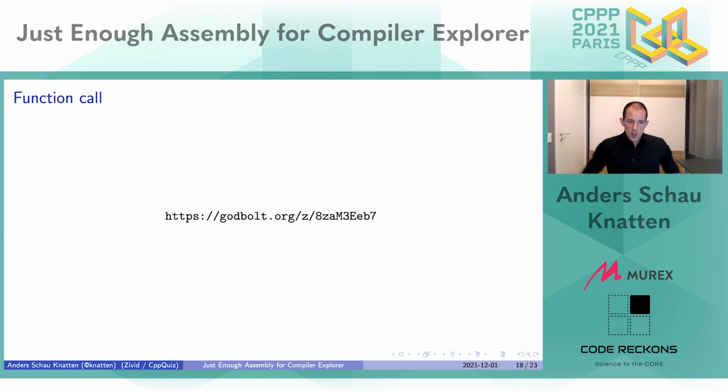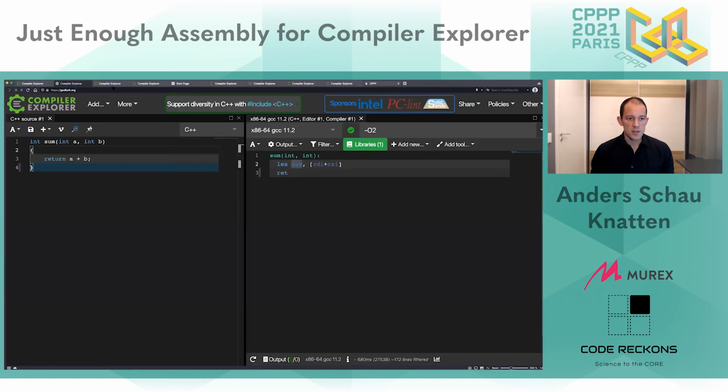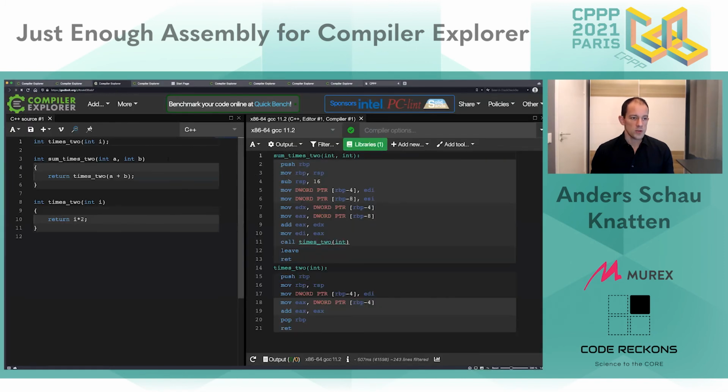Yeah, there we go. So now we've seen variables, memory, arrays, and functions, at least a function being called, but we also want to look at how to call a function. And with all of that knowledge, we can finally arrive at the holy grail of programming paradigms, which is, of course, procedural programming. So let's have a look at an example where we actually have one function calling another function.